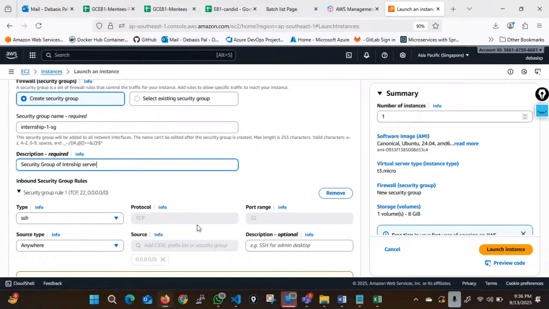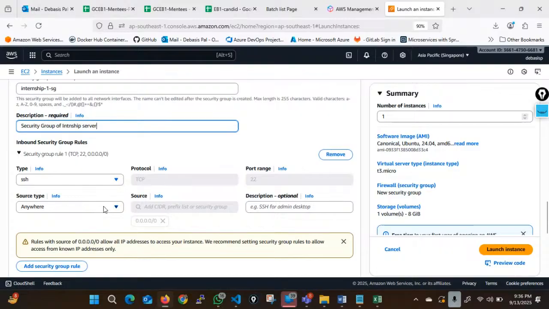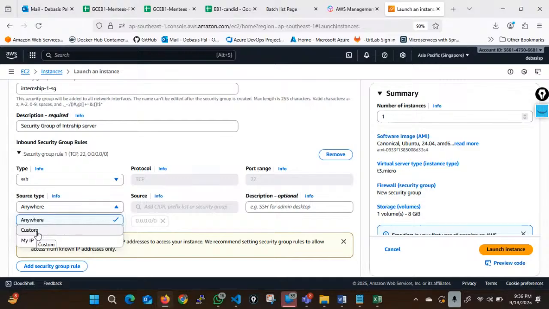The protocol used is TCP and the port is 22. You can allow it from anywhere. That means I do not want to restrict the IP addresses that can access; it can be connected from anywhere. Anywhere is any CIDR, that is 0.0.0.0/0.